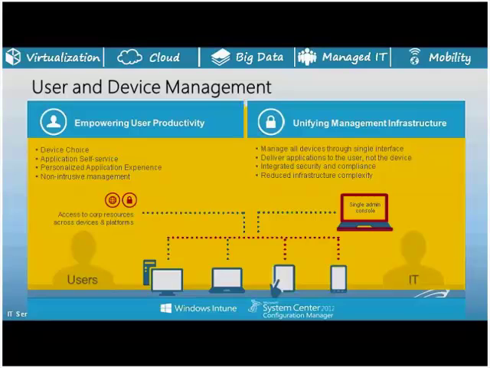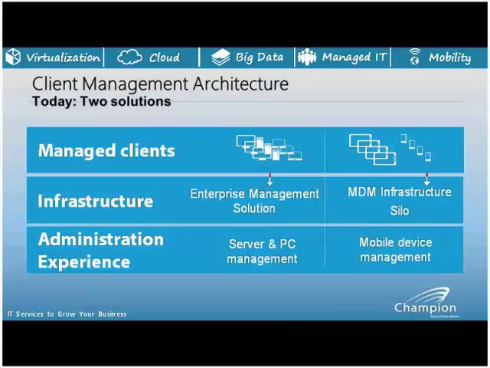And again, leverage Active Directory to make sure the people that need what they need get it, and vice versa, with the added advantage of mobile devices.